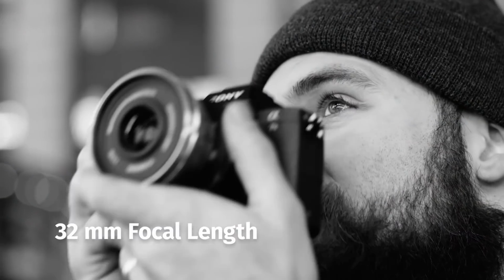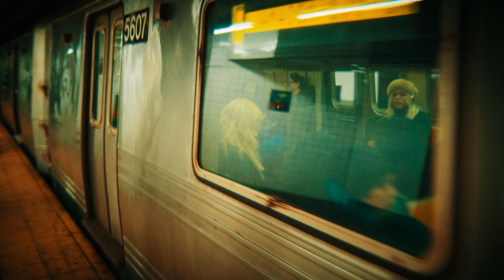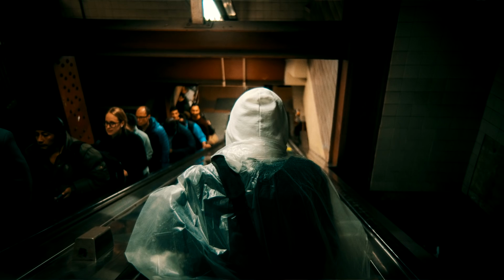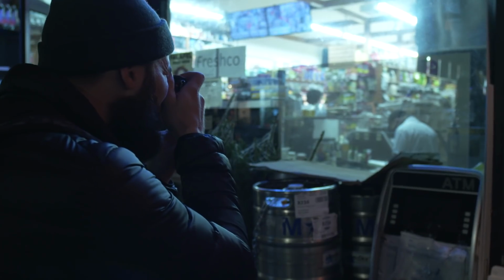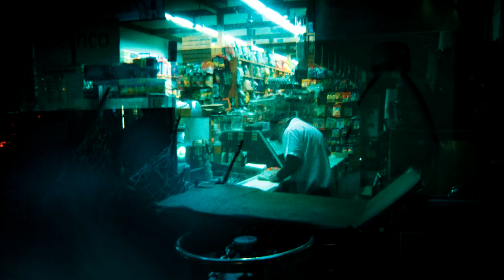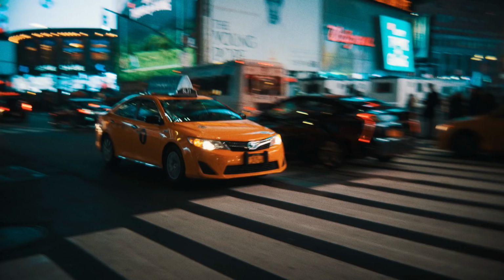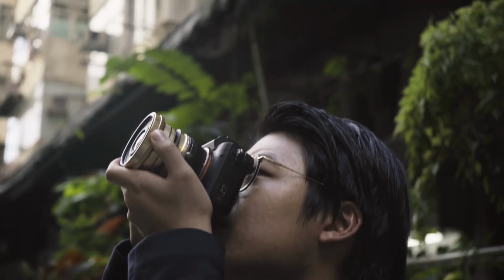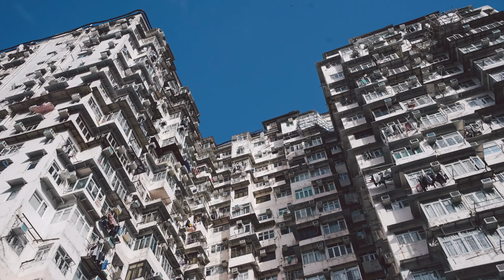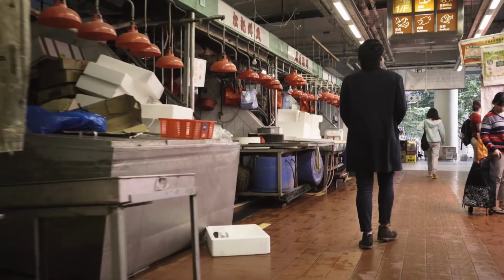Shooting on a wide-angle lens in many cases of photography is one of the most helpful things in the world, because most of the time when you're taking photos, you're on a street, you see a giant building, you've got a landscape. This lens has really helped me out in those cases, whether I'm in a subway capturing a person just standing there by themselves waiting on the train, or capturing someone crossing the street. When comparing with other DSLR lenses, the Lomogon is much lighter and smaller, which makes it perfect for packing into your bag.